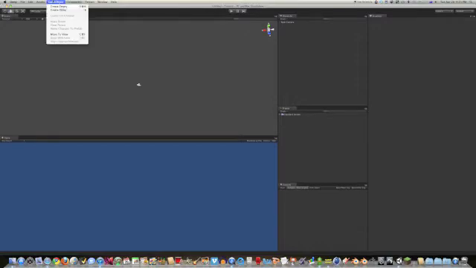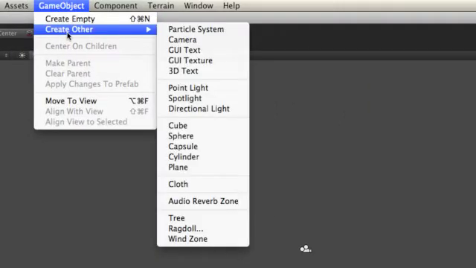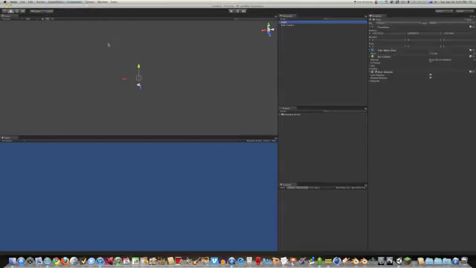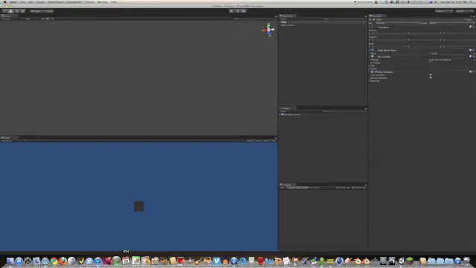So we're going to go up here and go Game Object. Now, Game Object is pretty much anything in your scene that is like a particle or a camera or text or like a model. Now, these particular ones are like the pre-made default shapes. If you want to model stuff, don't use Unity, because Unity isn't a modeling program, it's a game engine. It has basic shapes.